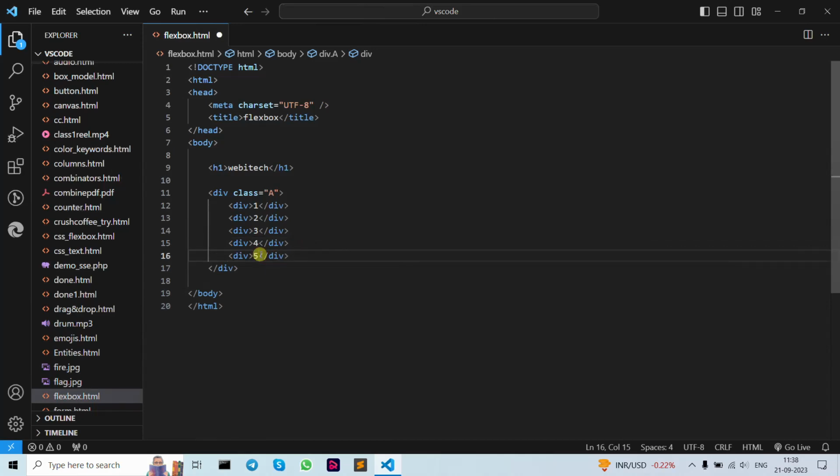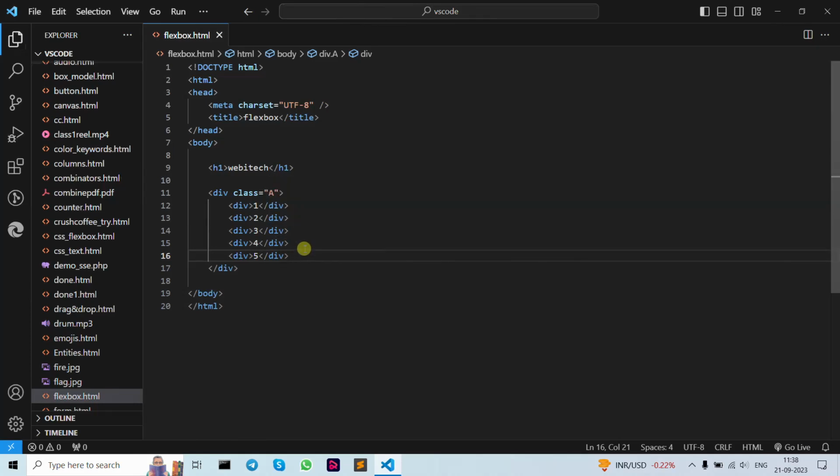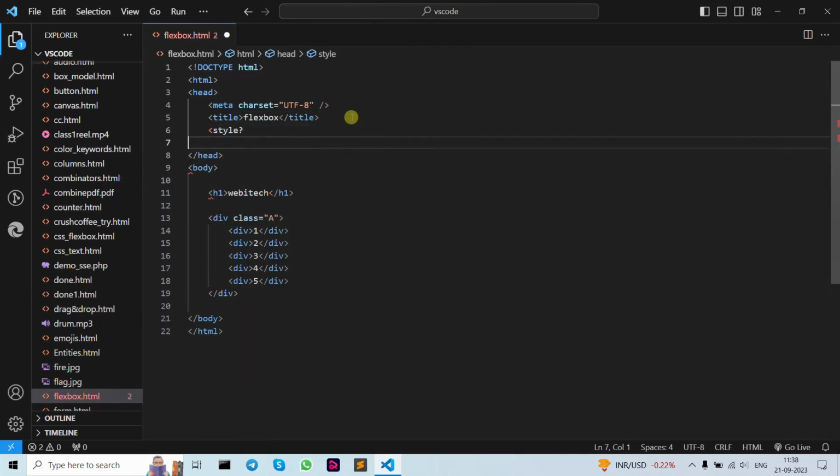One, two, three, four, five. Okay. So I created this basic first one. Now let's create our flex container. As you can see, I already told you I created this class as a flex container. So I'm gonna write down in the style tag, then dot a. If you write flex container, then it doesn't matter. You just need to write it like this. But I write my class as a for fast writing.